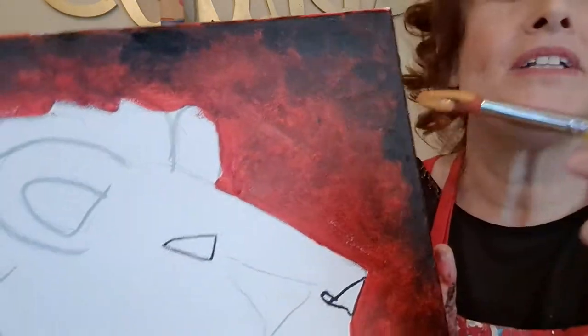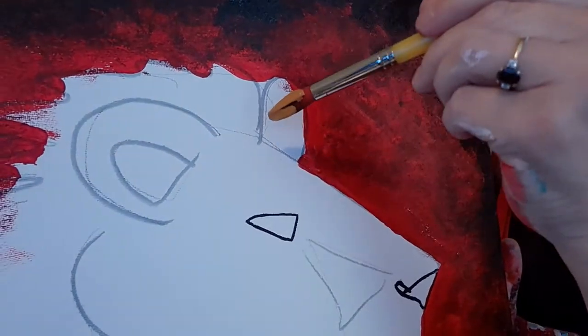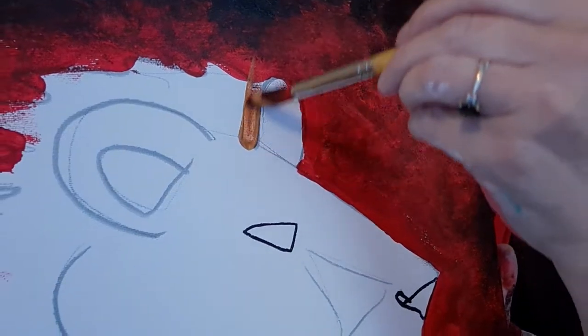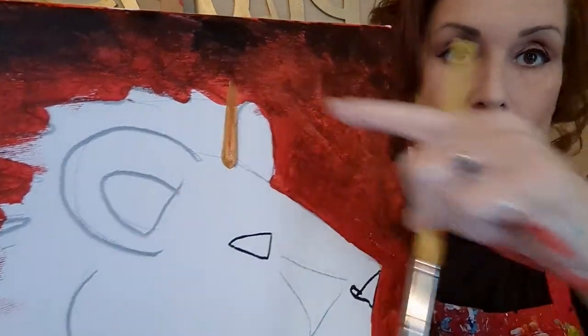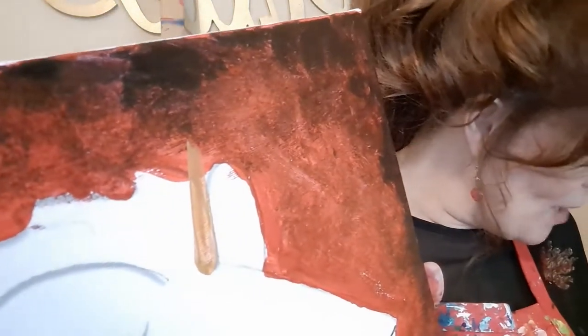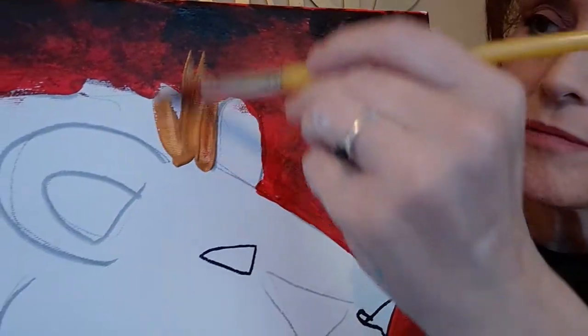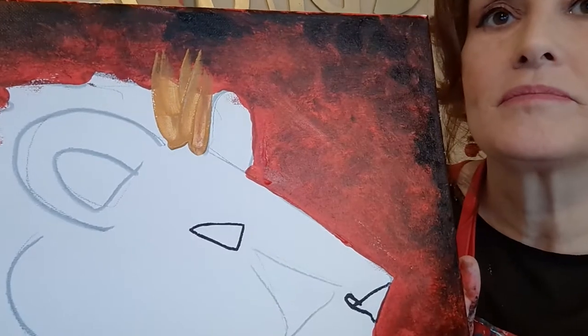So, and I'm going to decorate this. It's not going to stay caramel. So I'm going to touch the back of his ear and land and flick up. Oh, it got a point. A point! It disappeared inside the red. I have to go past into the red. Right? And then I get more caramel and I go land and straight up. Okay. There. Those are straight up. Now you do it. Everybody do it.